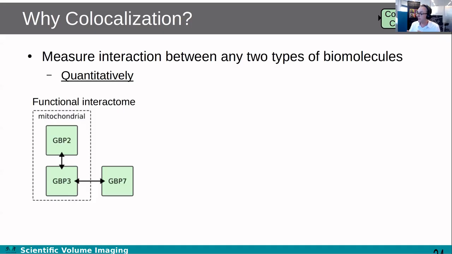So one application is, for example, if you want to measure interactions. If you have some family of proteins that are working together in some way, creating some signaling pathway, then you can do live experiments, for example, and you can also fix them. You can see where the colocalization is happening. That's really the beauty of fluorescence microscopy. For example, if two proteins are interacting in the mitochondria or in the cytoplasm, all these things you can get out from your colocalization measurement.